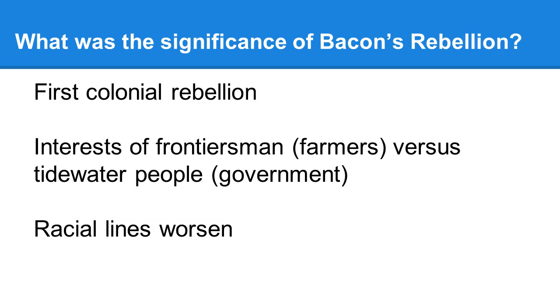Make sure you know Bacon's Rebellion: first colonial rebellion, lots of damage, lots of death. And of course, as a side, like collateral damage kind of thing, it definitely worsened the racial lines, because now you have the natives who are mad at the whites who are mad at the natives. You've got indentured servants who are mad at the black slaves coming in, taking their jobs. So you've got a lot of racial lines here that had not been crossed either in a long time or ever before. So there you have it.